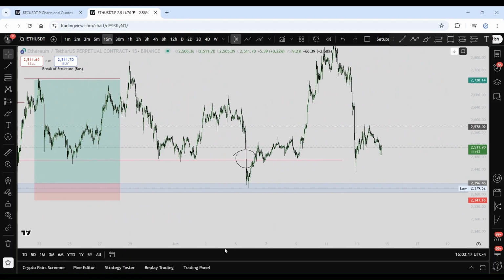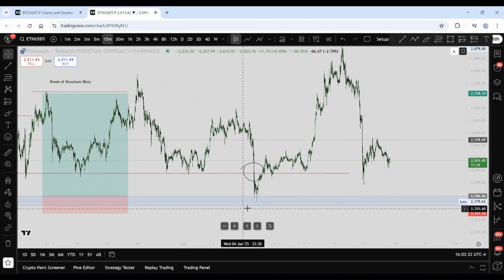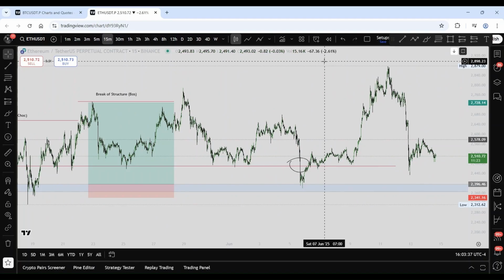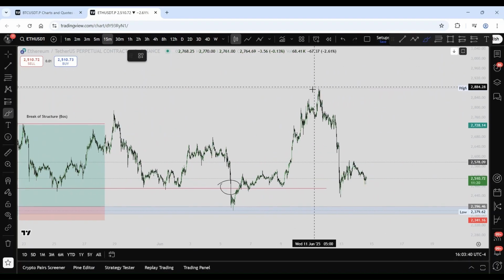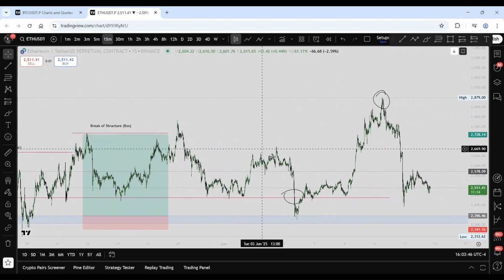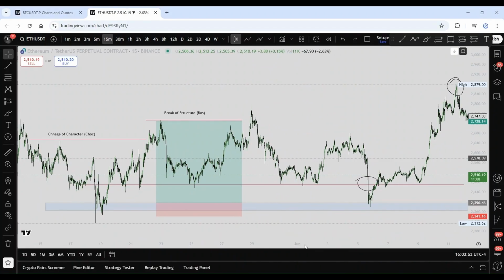So as you can see, if we had the price come into our entry at the level of 2395, the price went up to 2380, and from there we had a massive accumulation towards the highs at 2879. The price met the high. This would be an exit, or this was your exit. You can always stay in the trade as long as you want.